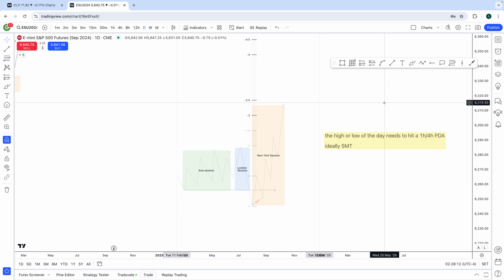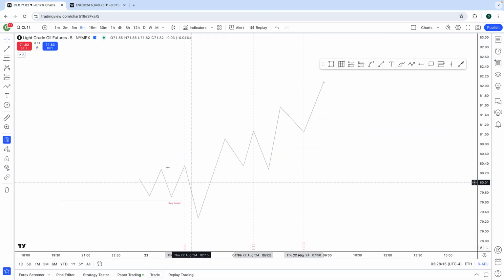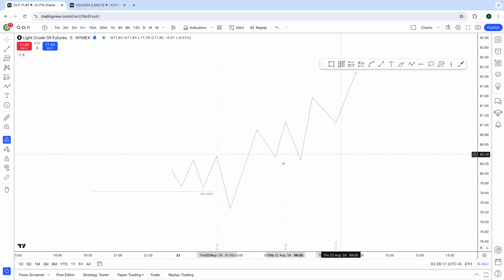So let's just go over here real quick and talk about time openings. The market, all we're doing is just IPDA, right? If this, then that. If this time manipulated, then this time will distribute. That's all we're asking ourselves. If this time didn't do anything, I expect this time to distribute. So here we have 8:30. If 8:30 hits the key level and distributes away, then 9:30 will distribute as well as 10 o'clock. You're going to see this repeat over and over and over.